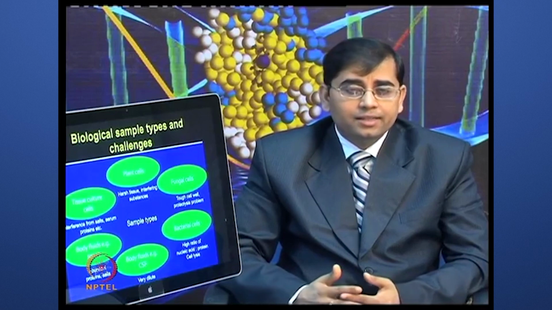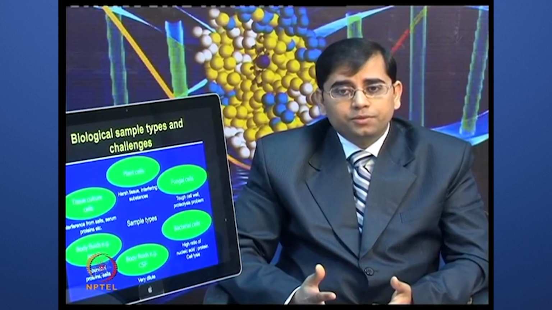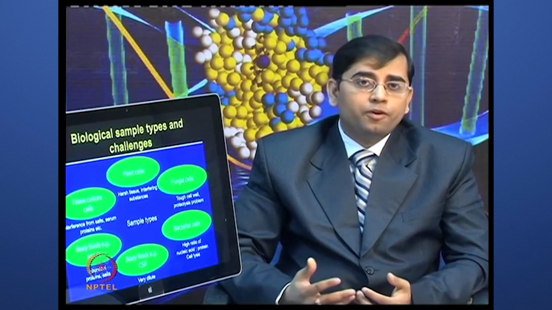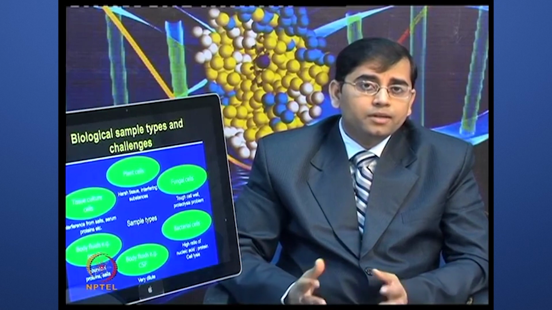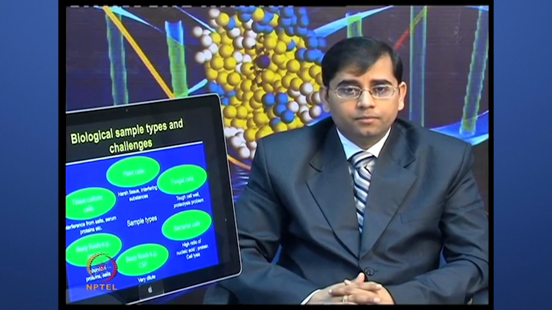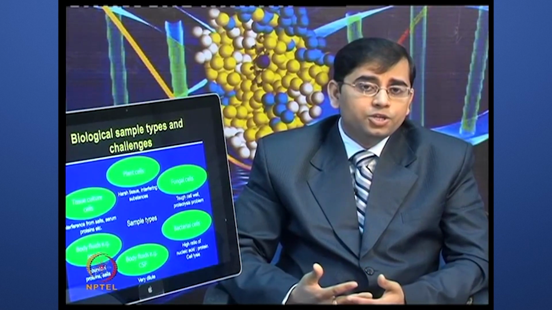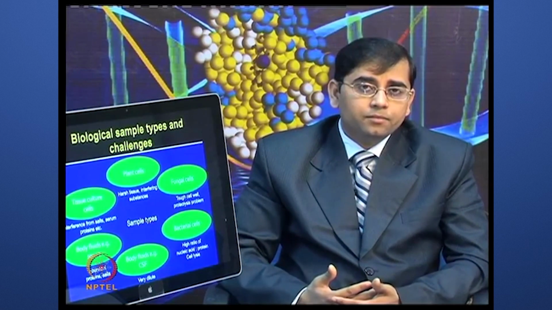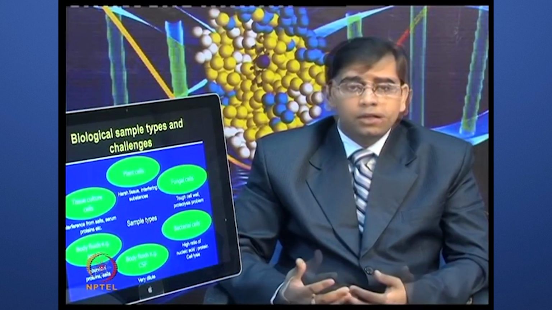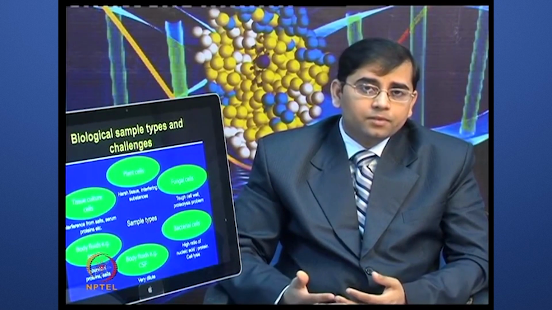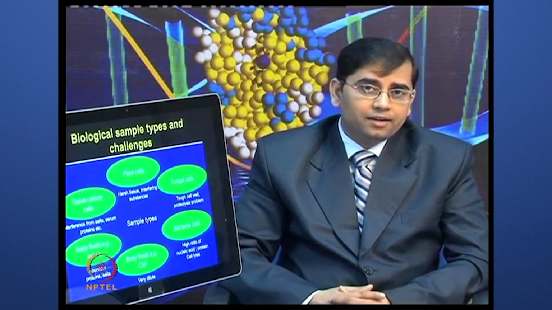Body fluids such as cerebrospinal fluid are very dilute. So, if you want to perform proteomic experiments on CSF, you need to concentrate your samples. Body fluids such as serum are very rich in abundant proteins as well as salt. So, you need to get rid of those abundant proteins such as serum albumin protein and remove the interfering salts.